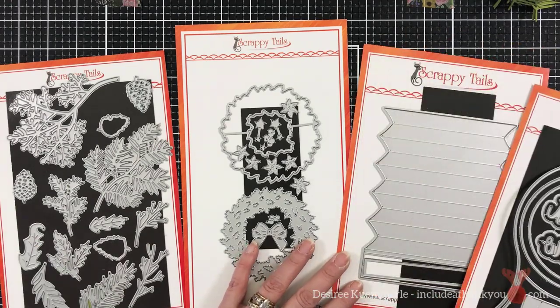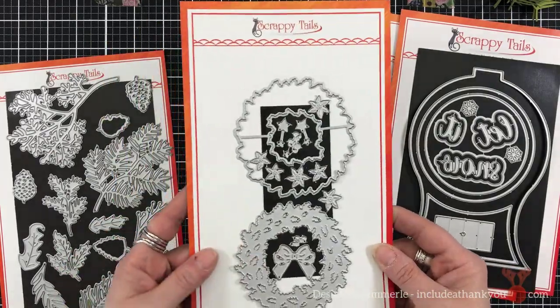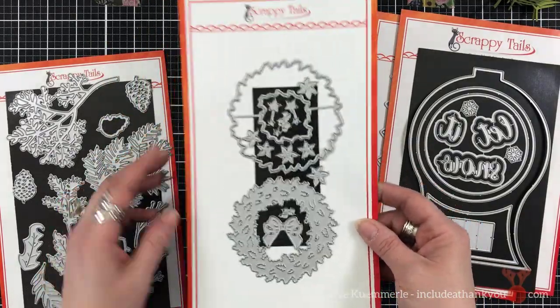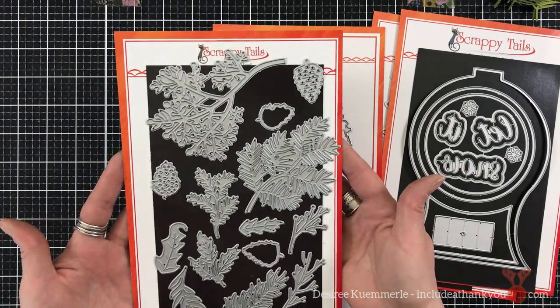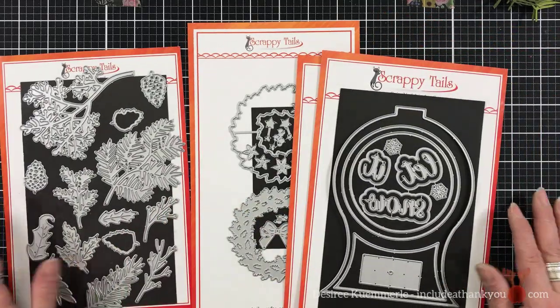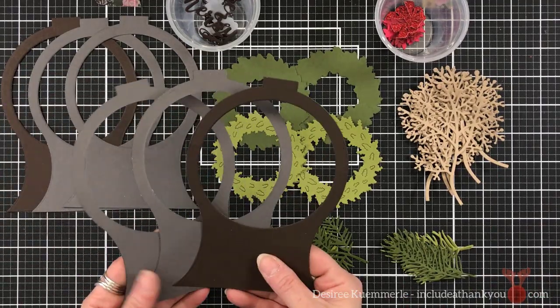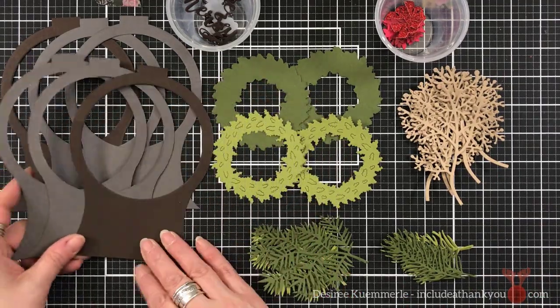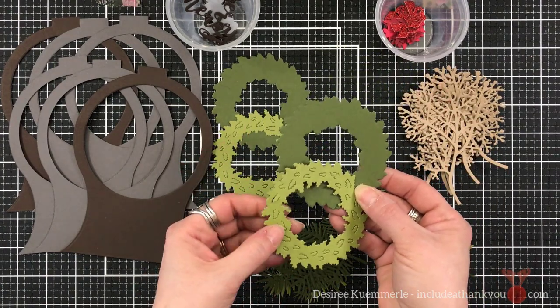Okay, today I am featuring Scrappy Tails again, and I am going to be working with the 5x7 spinner snow globe. I am also going to be working with their Christmas assorted leaves. I'm going to also have the wreath spinner that goes on the inside. So these are all the pieces that I die cut.